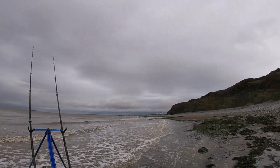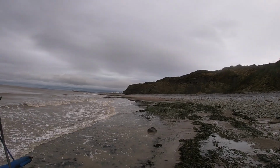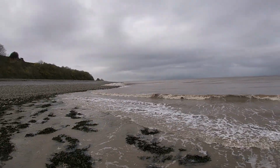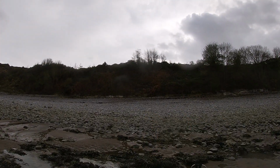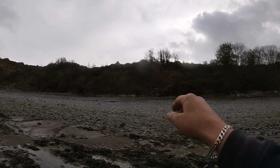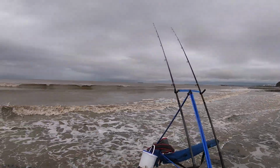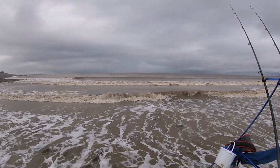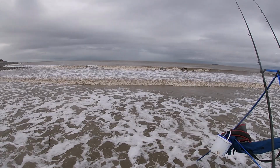This is a nice little bay, this. I quite like it. Looking around, a few sandy patches and whatever. Over high tide, I'm going to be kind of up there, and it's only an 80 yard cast onto the sand. Oh, look at these rollers. Wow! Woo-hoo. Come on, baby! Come and get me!